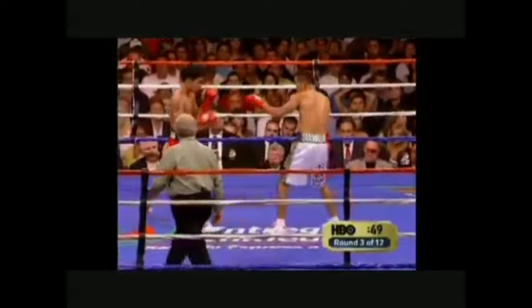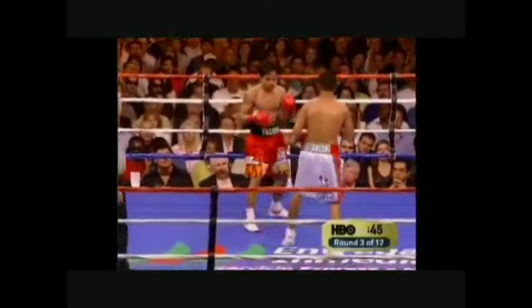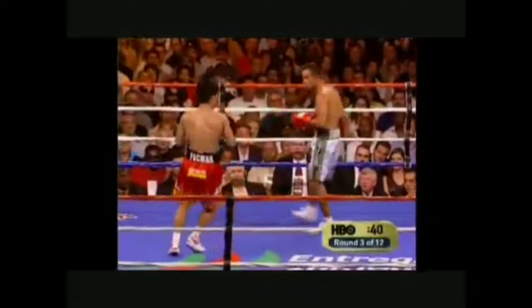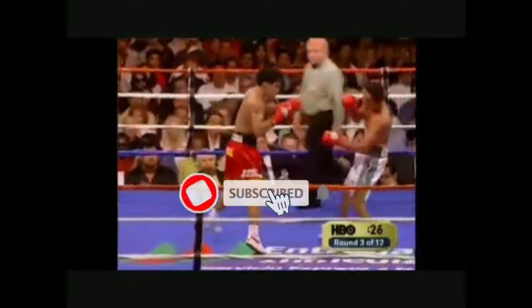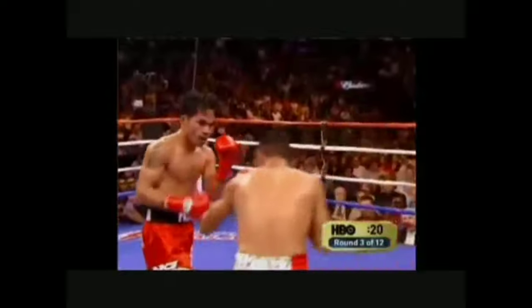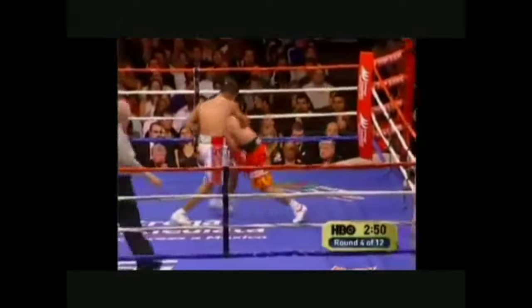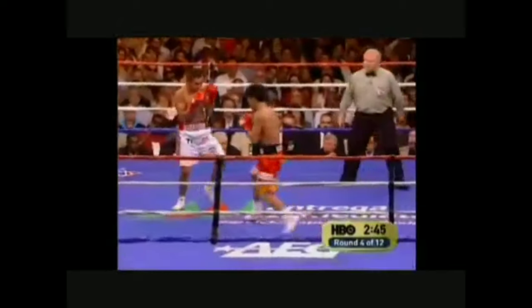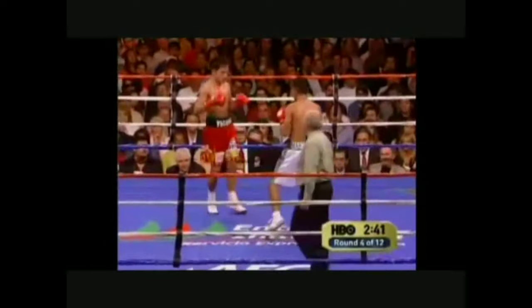Pacquiao seems to be in very good condition. Even though he's punching a lot, he seems to have recuperating power. In sensational shape. Pacquiao is known to be a gym rat, very proud, and people could watch him train on a daily basis. After that fight, Roach decided that was too much of a distraction, and this time around, they shut them out. His favorite combination is the left hand with a right jab. There's the speed and the big left hand by Pacquiao.